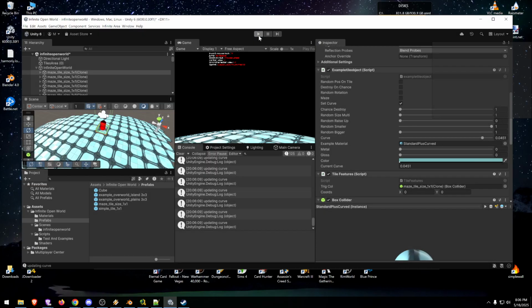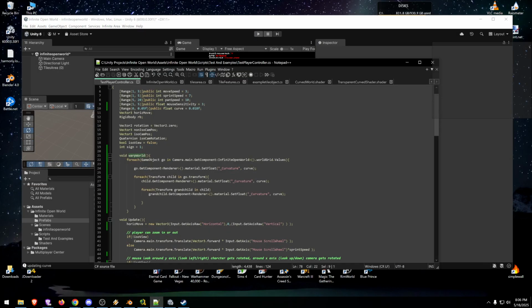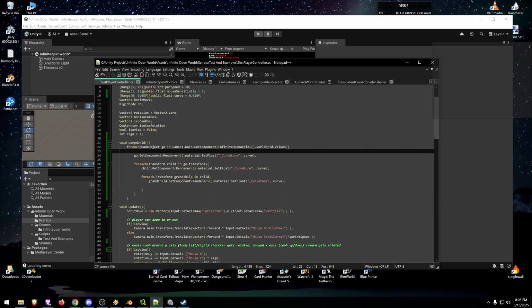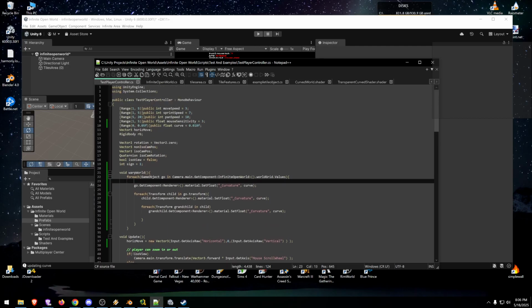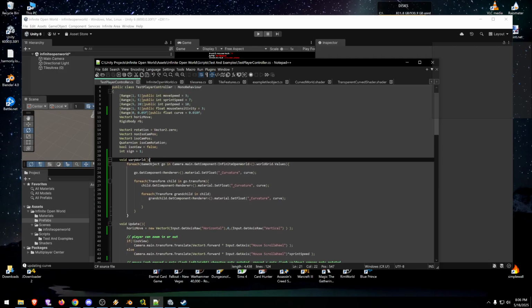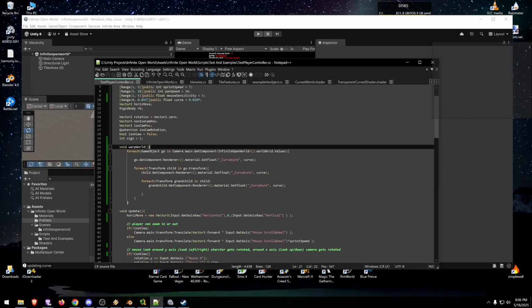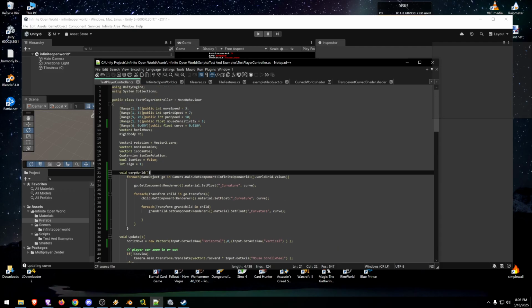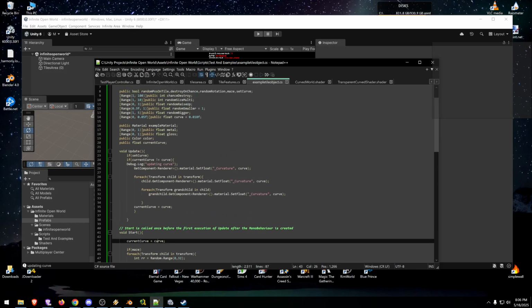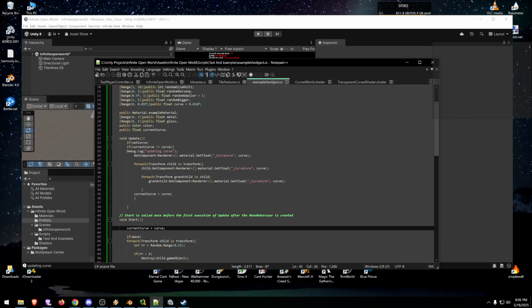Alright. We start up here. And the current curve is a problem. Wait, hold on here. Current curve equals curve. So what if we don't say this?